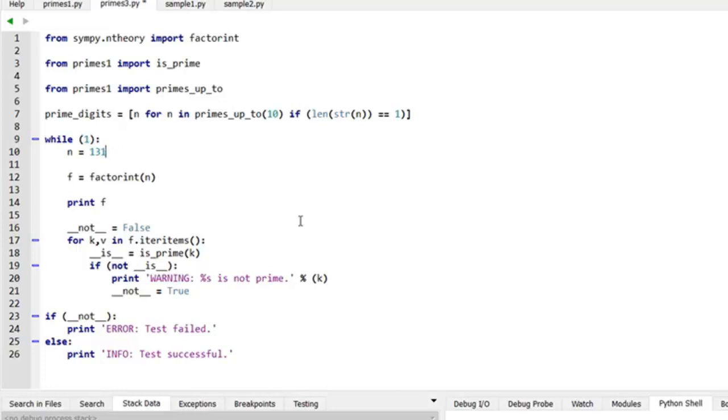So we're going to make a number out of a series of prime digits. Let's go with up to 10 digits.